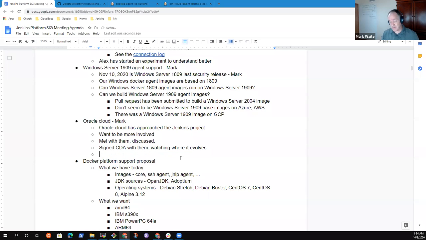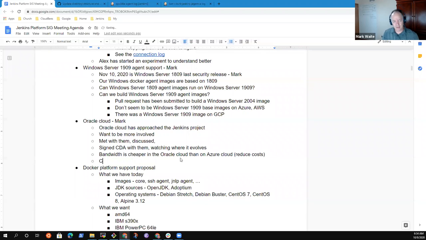Some of the things that are interesting for the Jenkins project: bandwidth is cheaper in and out of Oracle Cloud than it is on Azure, where we're paying. That's interesting to reduce our Azure bill. And if they're willing to donate so that the cost goes to zero, that gets even more interesting. They apparently also have a more virtual machine centered focus, and that could help us with getting extra compute capacity if we need it. I don't have anything more than that, other than to say we'll continue. And just like Jim, our gratitude to IBM for being a cloud provider for equipment, we look to other cloud providers to help. Thanks very much.